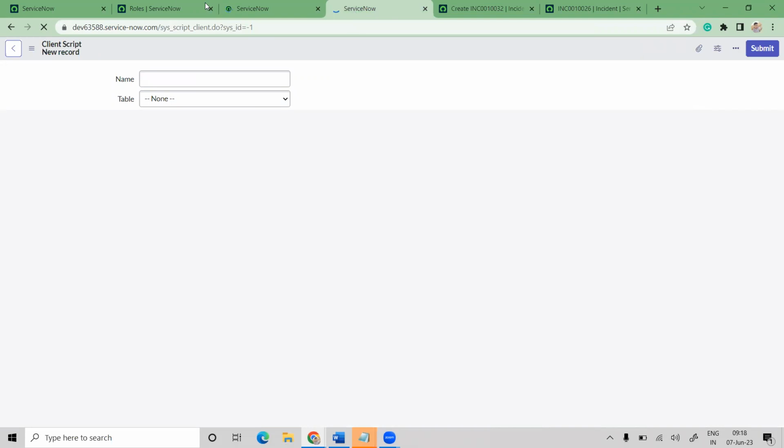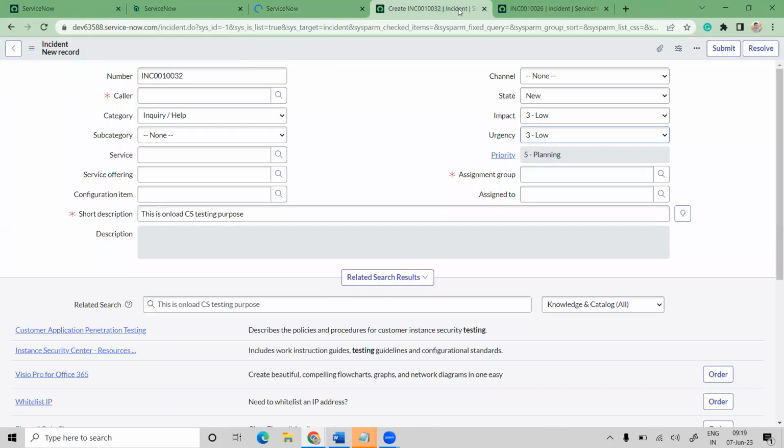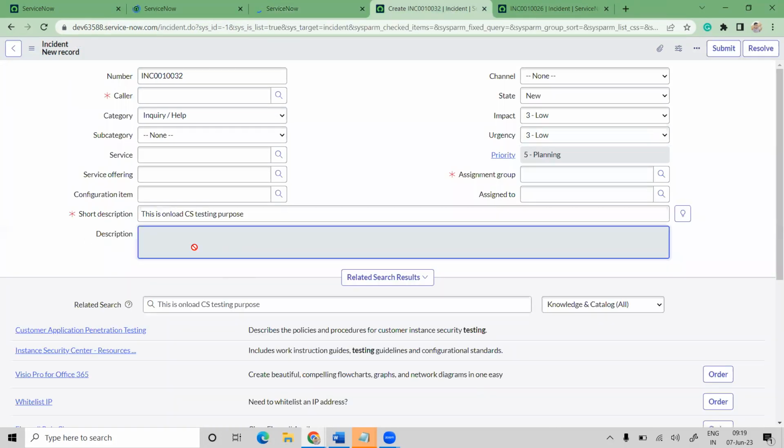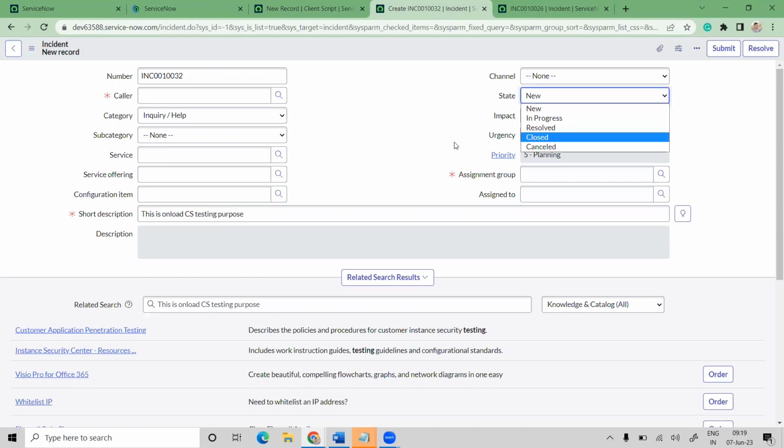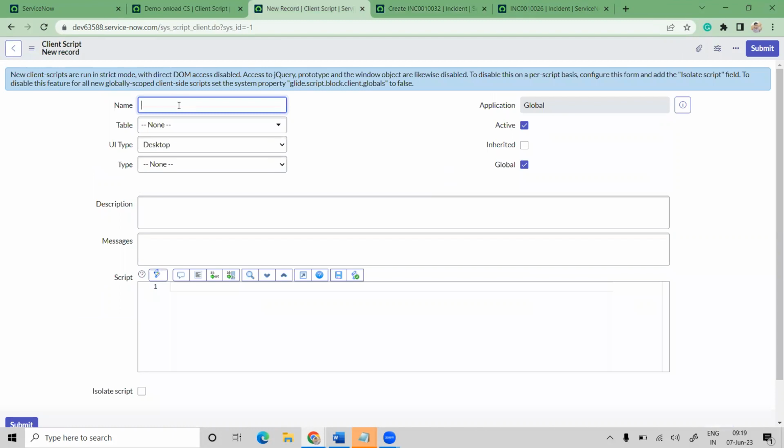Okay, so now let's get into it. It's taking time. As I showed you, onLoad is something where, as soon as I load the form, the script which I have written will get executed. As I showed you over here, I made a field read only, then set a value, made a field mandatory, and then removed an option depending on role. Okay, so now let's get into a demo of onChange.